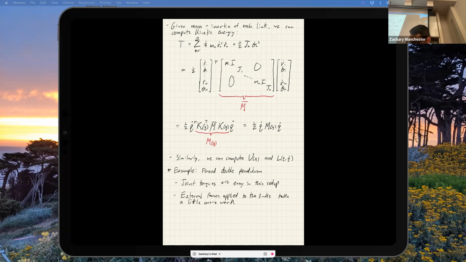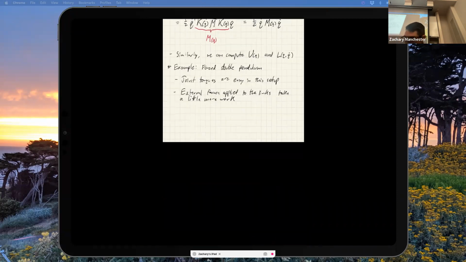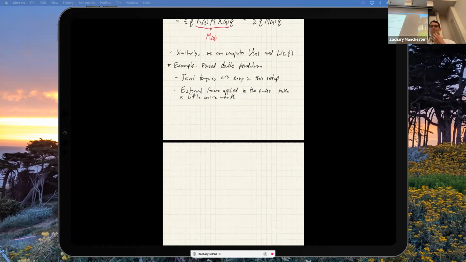Okay, so how do we do this? I know you guys have seen some version of this before. We'll do it the legit way. We can get this whole story about how I apply external forces. How do we get forces into the Euler-Lagrange situation? Before we did this, right? At some point, I think we did. Did we? Now my brain is not good.